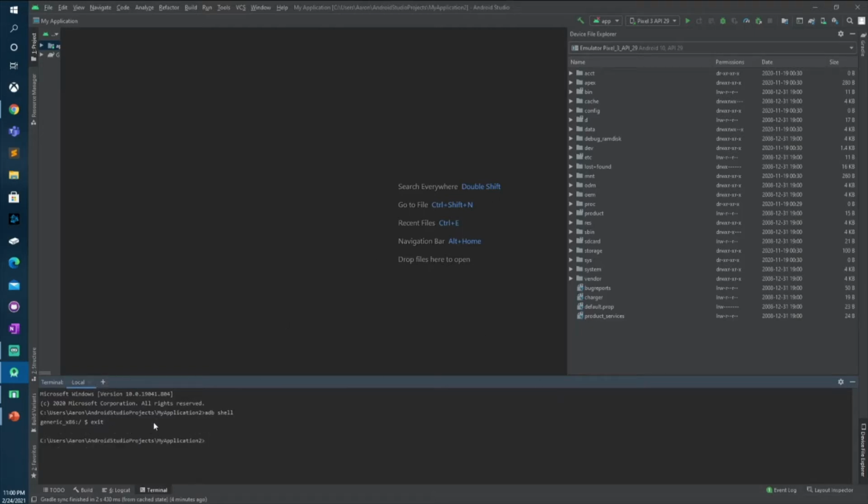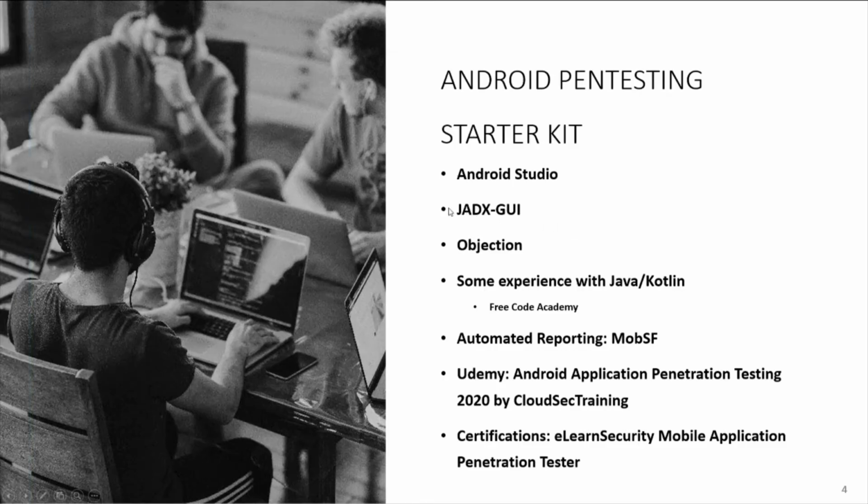And there's also obviously tons of tools for developing in Android Studio. It's primarily a developer tool, but it's also very useful for penetration testing in terms of getting a variety of emulators and having emulators with the Google Play Store already installed if you're looking at trying to get publicly available apps. So going back to our slides here, the next tool that you're going to want to know is JADX GUI.